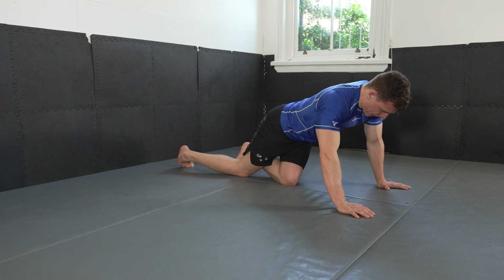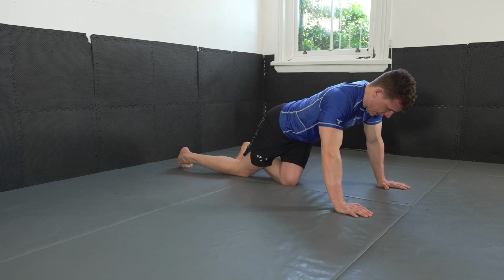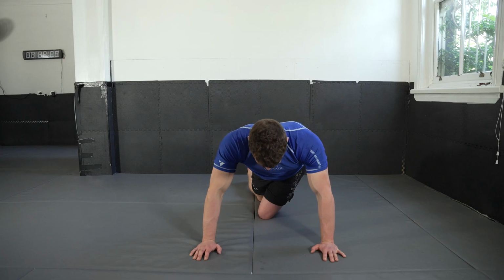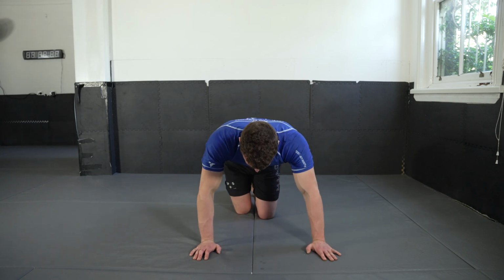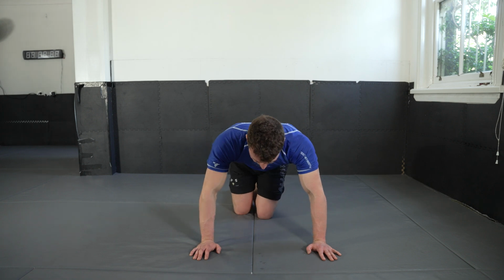You can noodle in and out of the position or go for a static hold. Again, you shouldn't be feeling any severe, sharp pains or anything like that. You should just feel like an impingement. Feel like, oh, yep, I'm bound up there. That's my hip. A reminder to keep your weight going through into your hip capsule. Don't let your weight drift off that knee. And let's return to midline. Let's shake it out if you need to. Let the blood flow back in there.